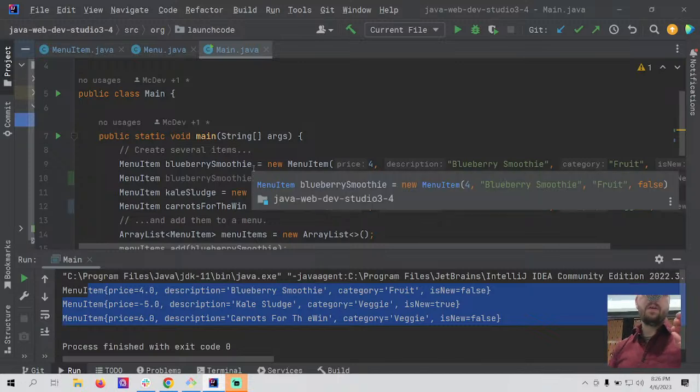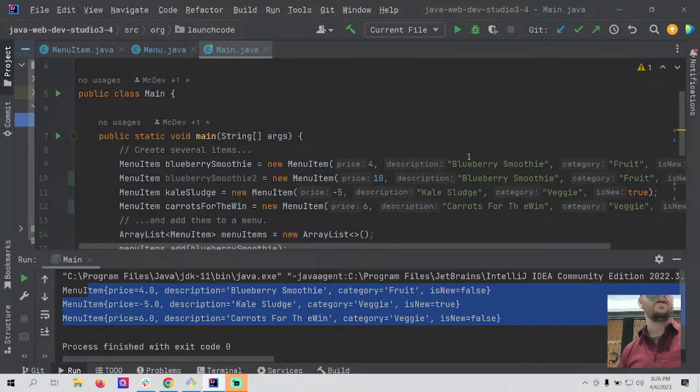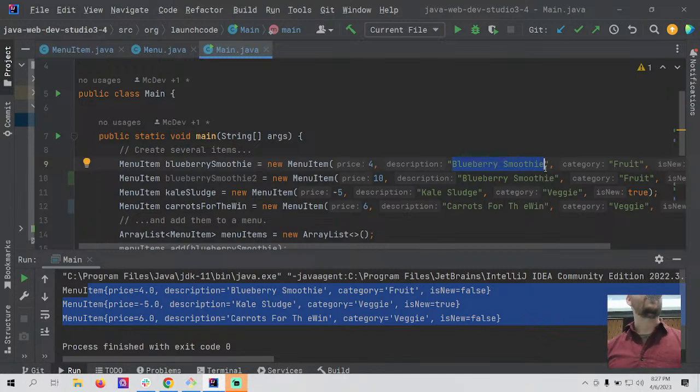So for anyone who couldn't hear that, the example given would be, for example, if we needed to change the name of this, like let's say we didn't want to call it blueberry smoothie, we wanted to call it like blueberry power slush. We would use a setter 100% for something like that, because that'd be the way to do it. But yeah, excellent.